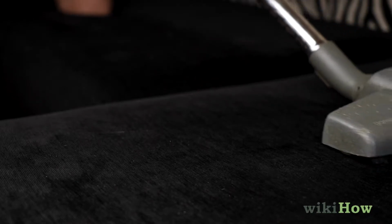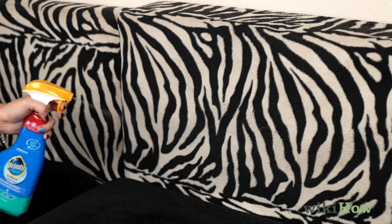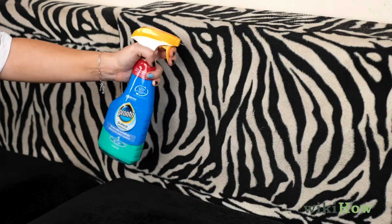Then, vacuum the upholstery a second time and let the fabric air dry. You can also spray the upholstery with an antibacterial fabric spray to get rid of germs and odors.